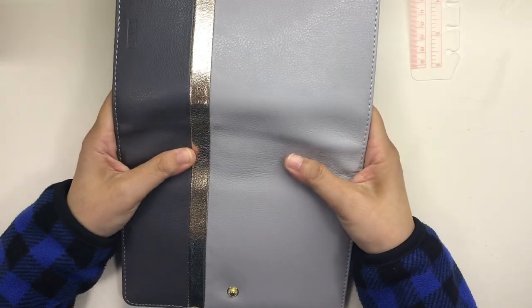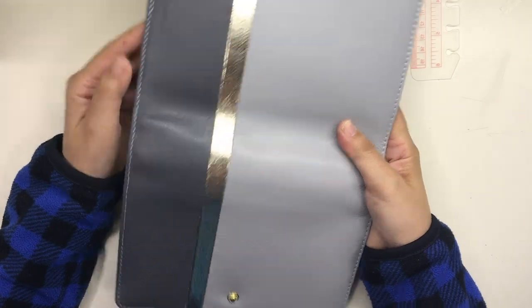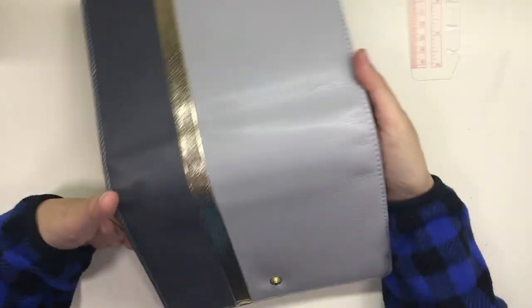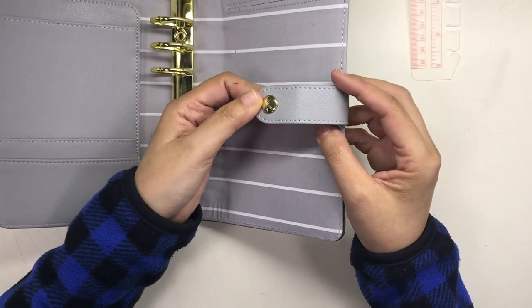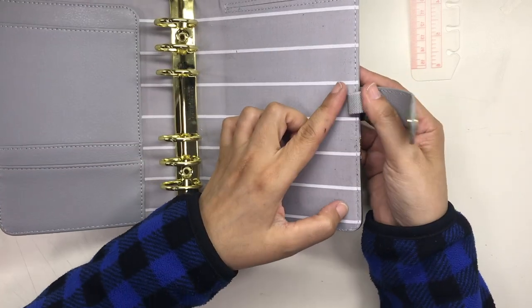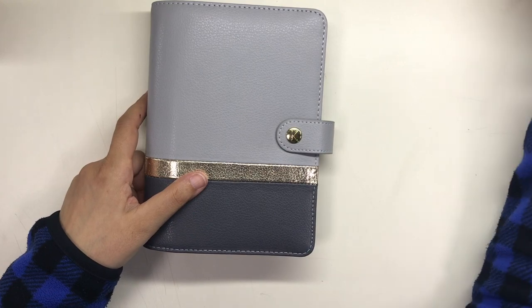I think the grays are very pretty. I have been on a gray streak since about October and I've been really loving all shades of gray — it's a very underrated color and no two grays are ever alike. The thin band of metallic gold leather is a nice touch, although I would not have minded if the entire binder were just shades of gray. The snap closure seems sturdy, the gold snap button has the usual Kiki K branding on it, and it has an elastic closure that also matches the inner lining of the binder.